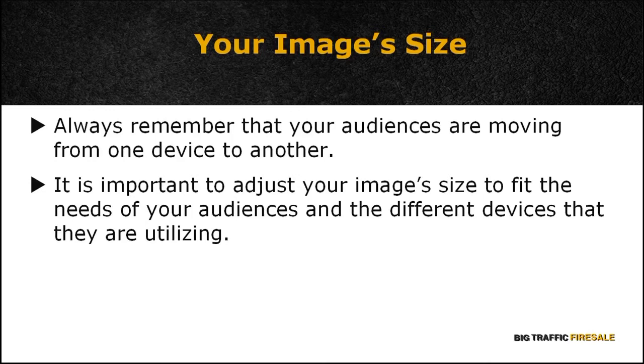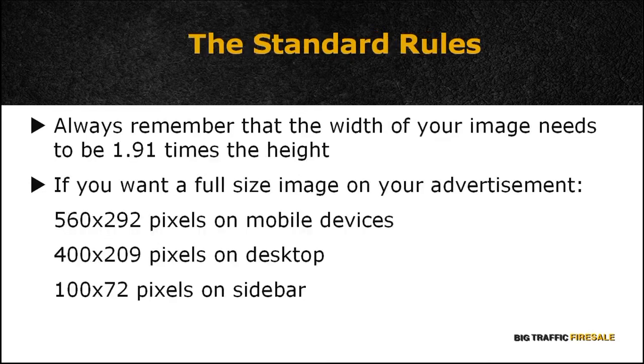Hence, it's important to adjust your image's size to fit the needs of your audiences and the different devices that they're using. These are the standard rules that you would want to apply for your images across devices. Always remember that the width of your image needs to be 1.91 times the height. If you want a full-size image on your advertisement, 560 by 292 pixels on mobile devices, 400 by 209 pixels on desktop, 100 by 72 pixels on sidebar.